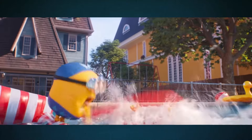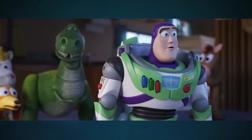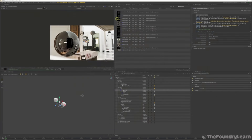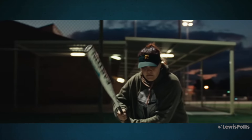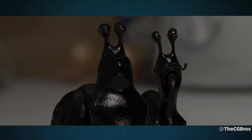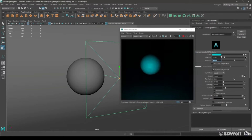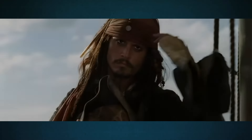VFX and animation are no different. Good lighting takes a scene from looking like a cartoon from the early 2000s to something rich with texture, fully immersive and looking cinematic. All the technical software skills in the world won't save you from a badly lit shot. Lighting is an art skill, and so fundamental art and photography skills are essential. If you're interested in learning more about how CGI is lit in your favorite films, what CG lighting artists do, the software they use, the skills they need, and what your day-to-day could look like — stay tuned.